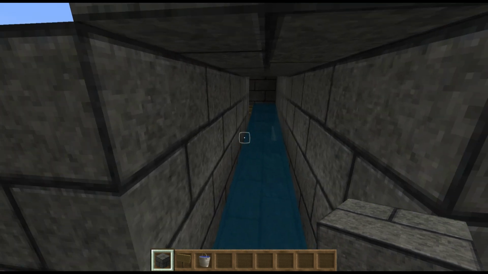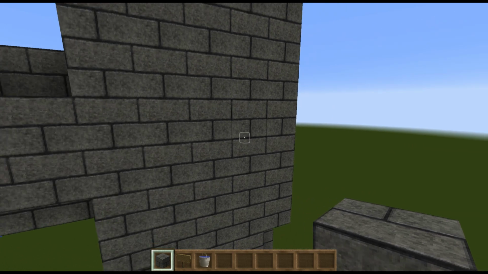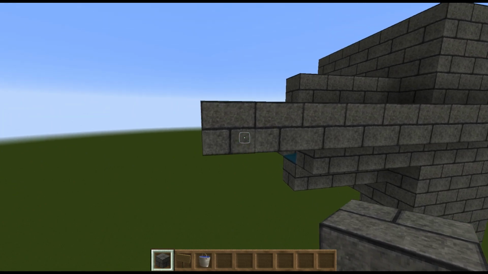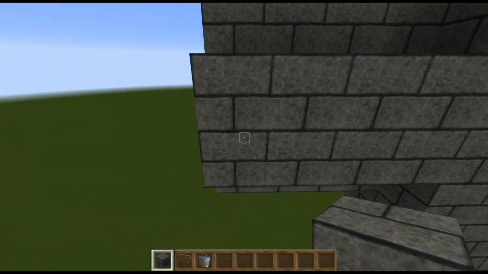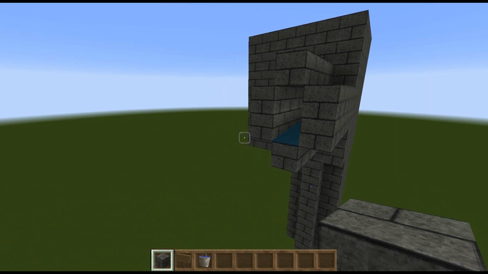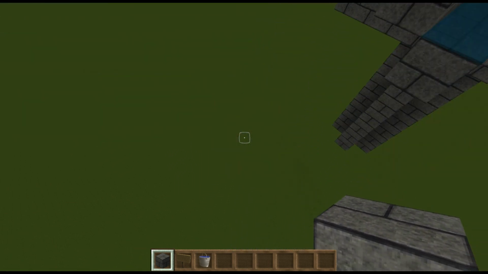Okay, so once that's done, I think we need to have at least a little gap. Hang on a sec, I've got to count this. 1, 2, 3, 4, 5, 6, 7, 8, 9, 10. Yeah, I like to have at least 10 blocks. So we're going to extend that water flow there. So, between the spawner and the first cell, may I suggest at least a 10 block gap between that spawner and the first cell that you're going to build.